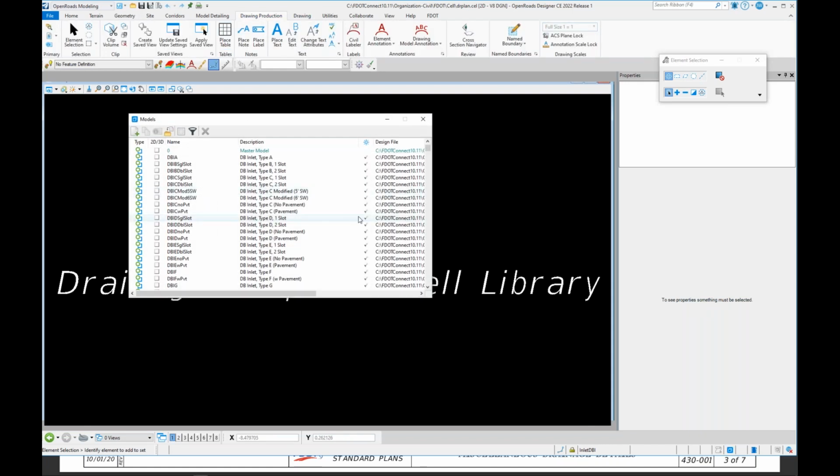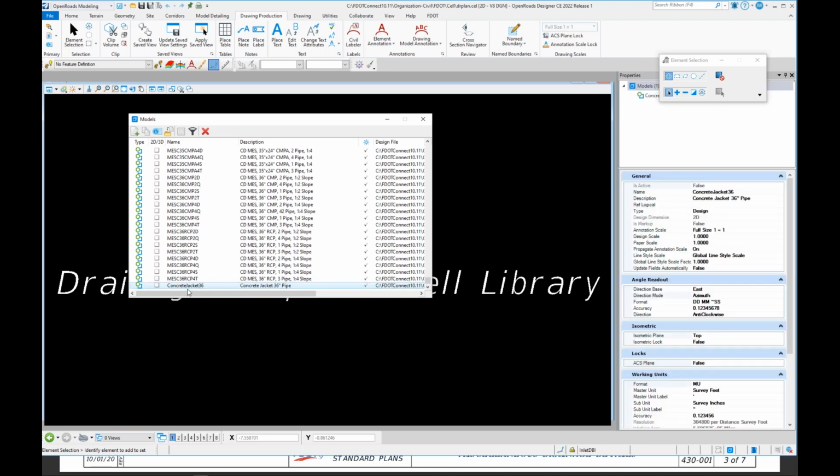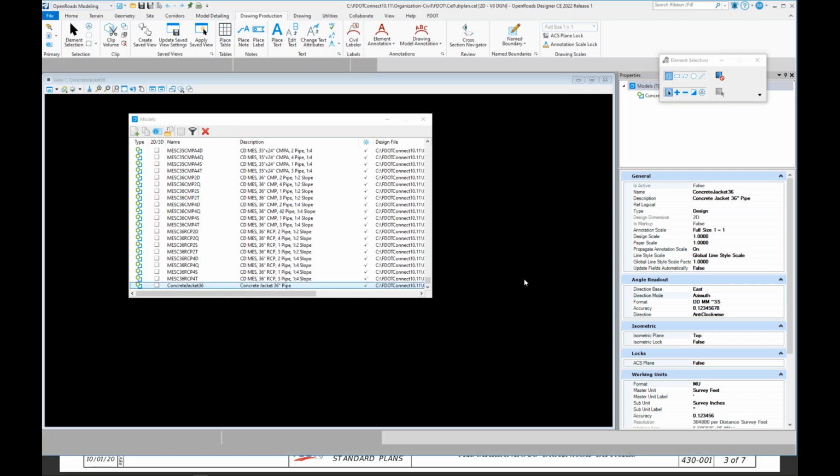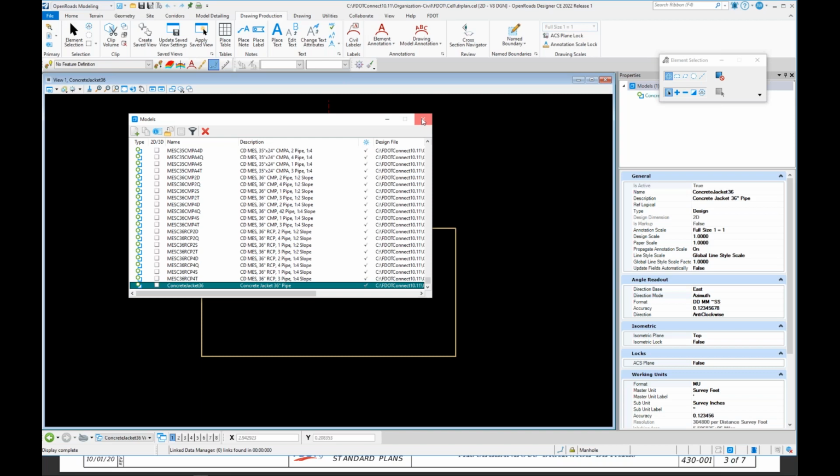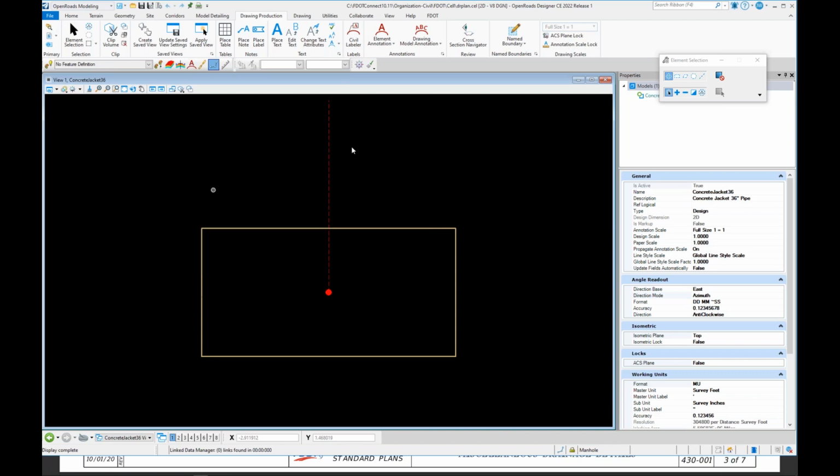All right, bring this up and look for, okay, so it is named correctly and it is in the file.